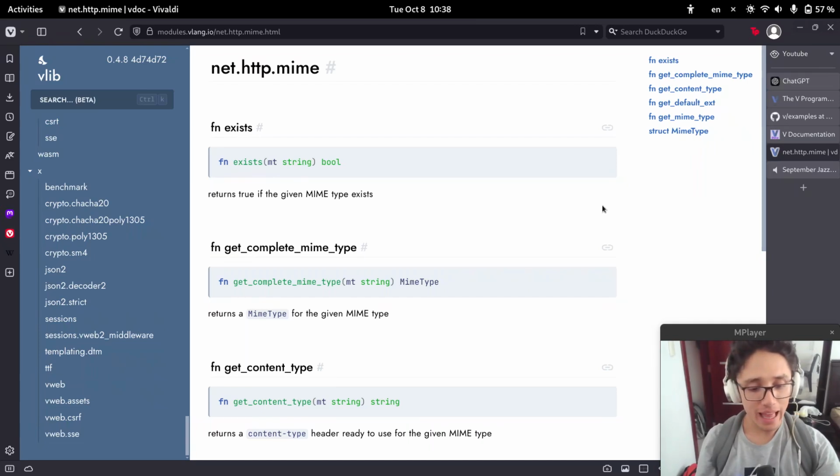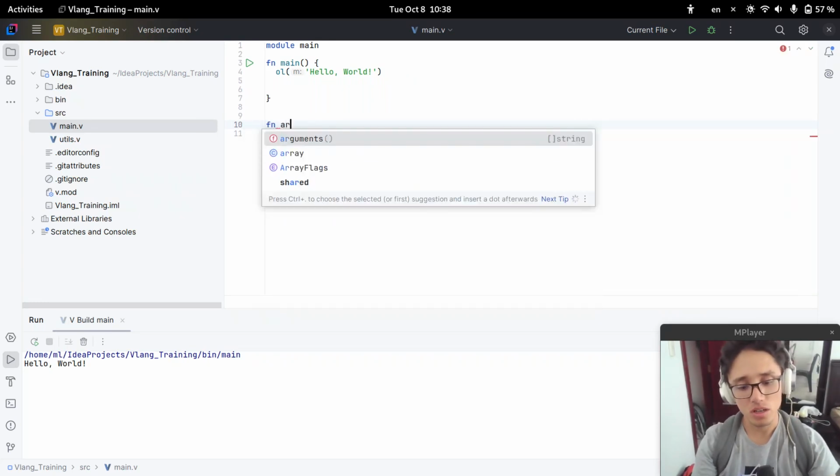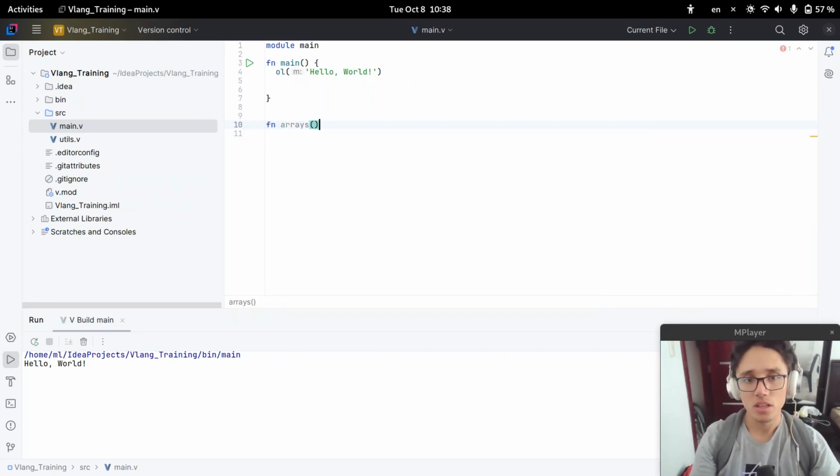Okay, so now let's do something. Let's do a comment or maybe a function that I'll call arrays. So in this function we will call the function, and we will talk about arrays. I will learn and train for arrays.